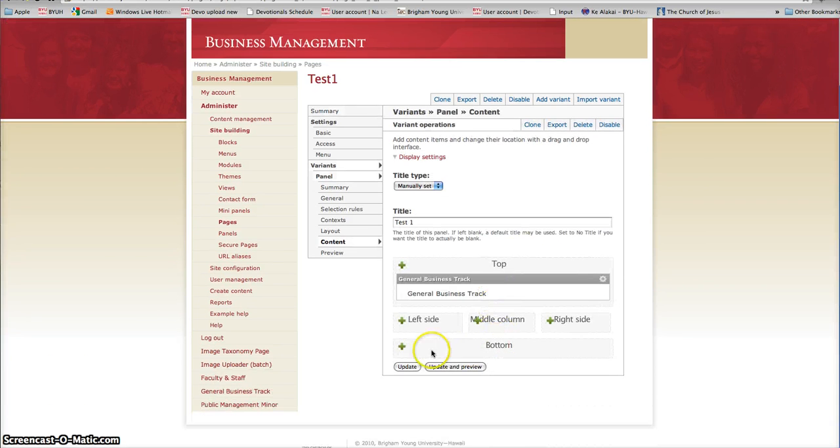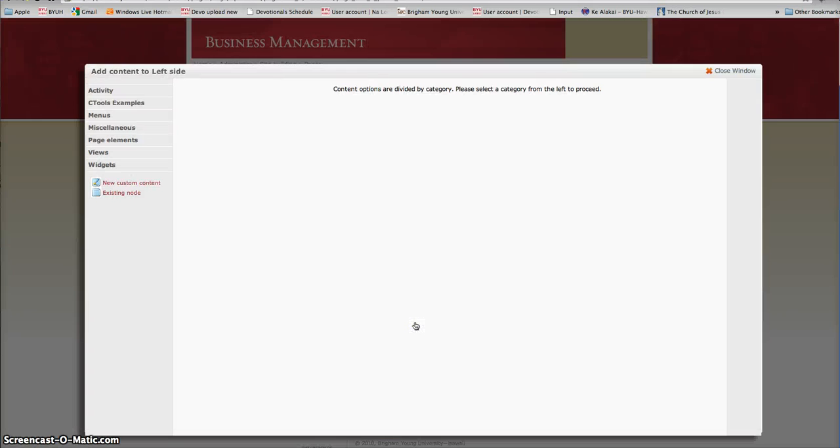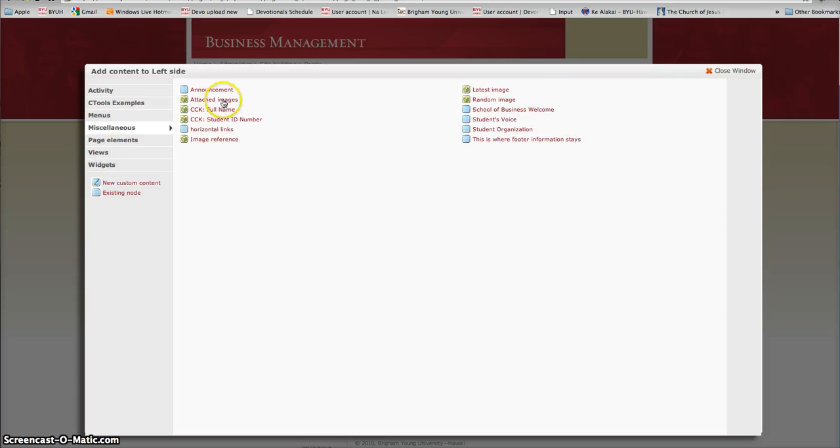So just for fun, we're going to add content here, and on miscellaneous you can find all the different blocks.